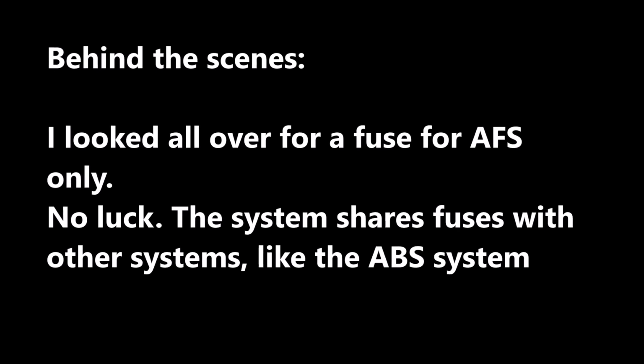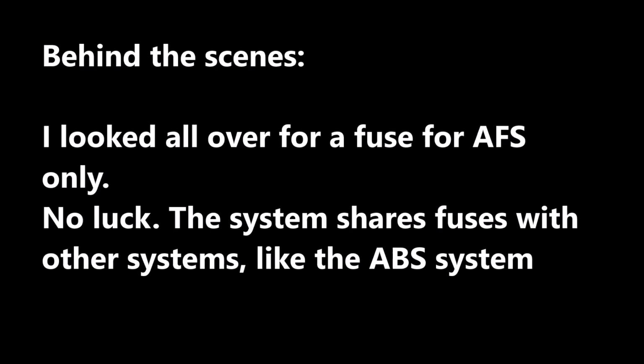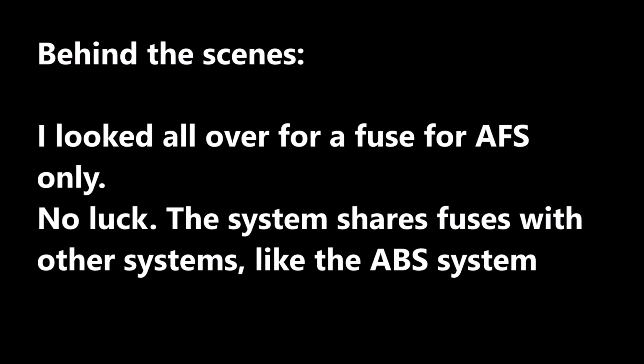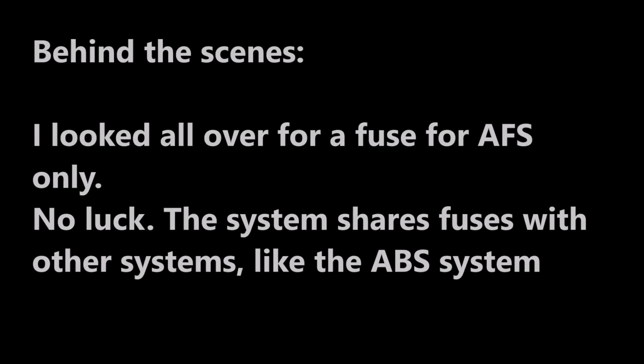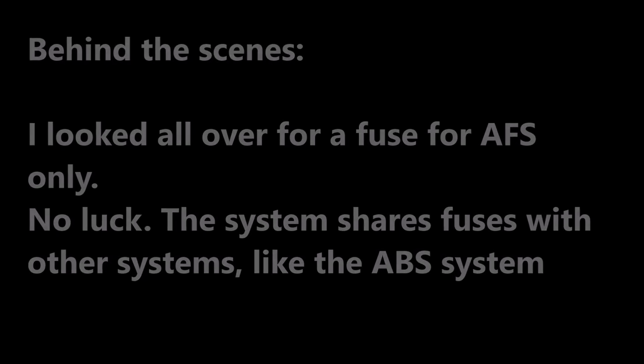So I decided that the next thing I was going to give a try was the module, just in case for whatever reason the module is telling only one motor to go up and down. So this is what happened. All right, so the AFS system does not have a dedicated fuse, but this is the module. This is the right side of the car. What I'm going to do is disconnect this module and see what it does to the system.